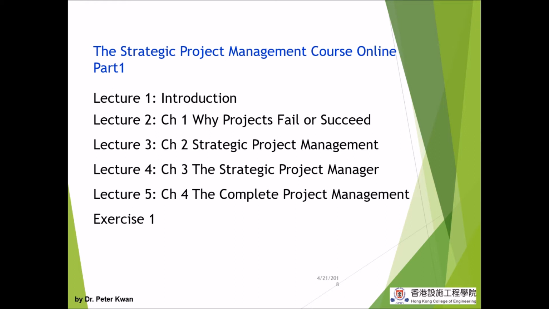For this part 1, we have 5 lectures here, plus 1 exercise. Lecture 1 is the introduction. Lecture 2 is chapter 1, which we want to know why projects fail or succeed. And then chapter 2 is about strategic project management. Chapter 3 is about the strategic project manager. And chapter 4 is about the complete project management process. And then we have an exercise 1. So this is part 1.